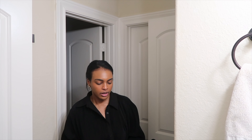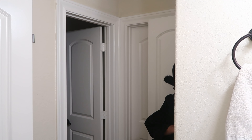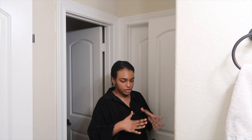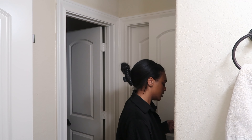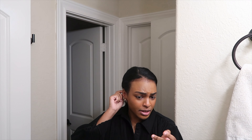I'm back home now and I'm about to shower. I just want to take a nice long shower and then get in bed. I just changed my bedding today. This closet right here is a mess and I feel like I'm always cleaning it and it always gets messy no matter how much I clean it. Since I'm in the bathroom I can show you guys my nighttime skincare routine.